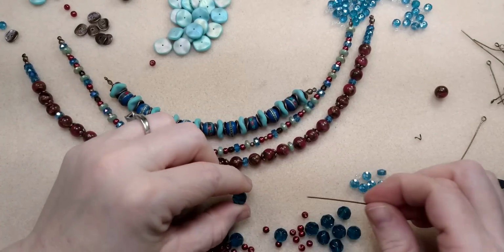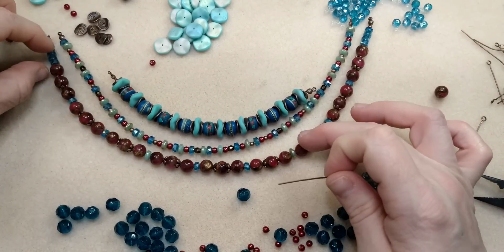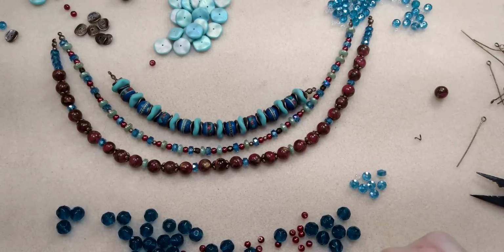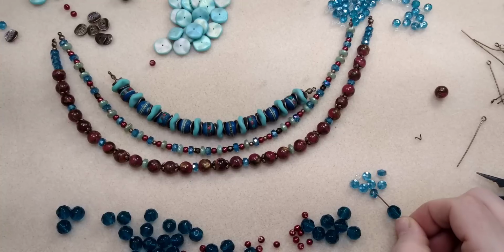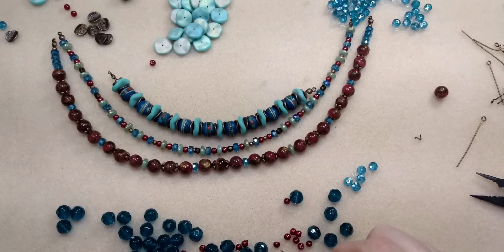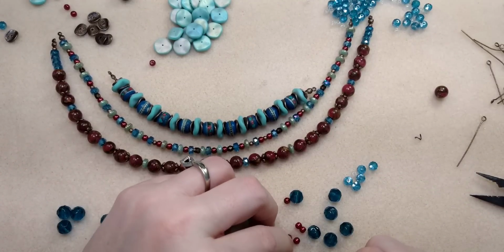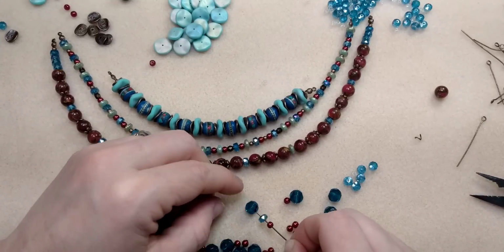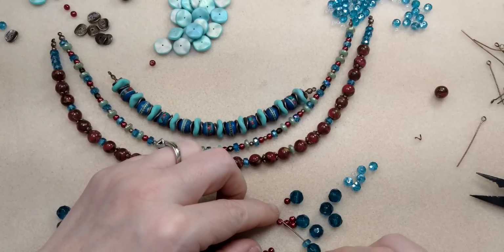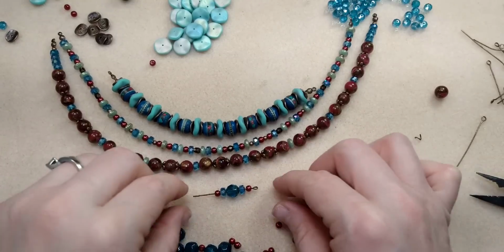So I've got my teal bead. I don't want to make it too busy. If I make it too busy, it's going to kind of compete with this strand, and I don't want it to do that. So I just want it to be kind of simple. So I think I might do, let's see, look here. Let's see what this would look like. If I did a bunch of links. Okay, and then this one and this one. So I think I might do this in the middle.